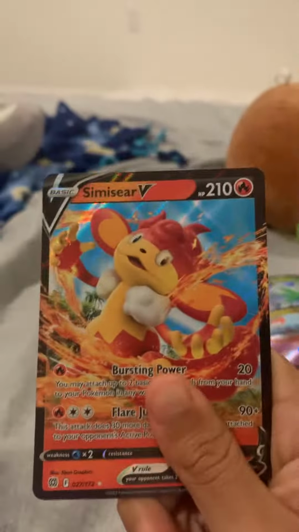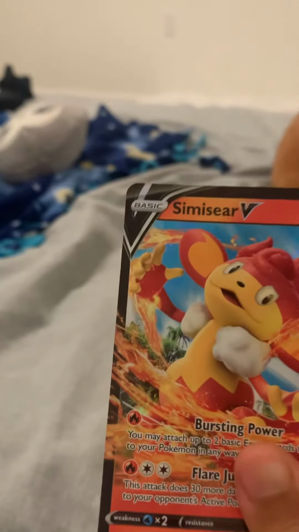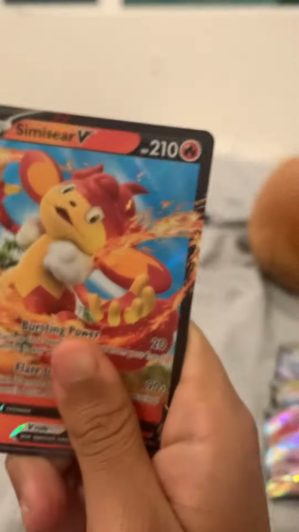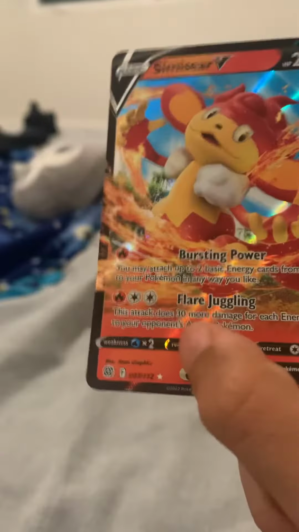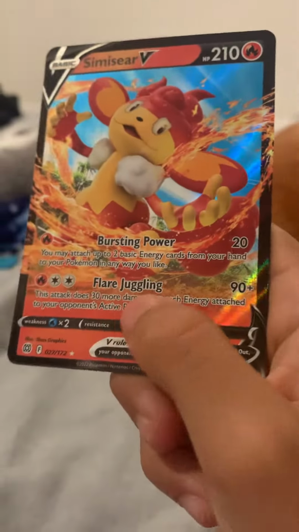And then we got this guy. HP 210. Burst Power does 20. Fire Jug. Flare Juggling does 90.